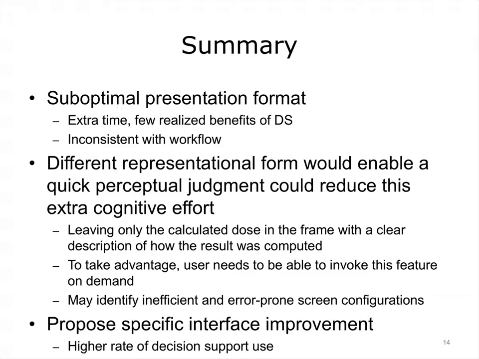In general, the benefits of decision support were not realized. Part of the problem is that the CDSS process was not consistent with typical workflow patterns. The authors suggest that a different representational form would enable a quick perceptual judgment and could reduce the extra cognitive effort. For example, the alert could include only the calculated dose in the frame with a clear description of how the result was computed. It would also be helpful to differentiate suboptimal configurations on the screen and replace them with displays based on sound usability principles. Admittedly, this is harder than it seems.